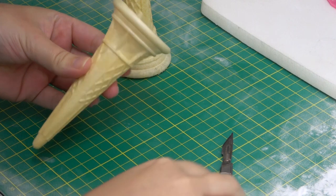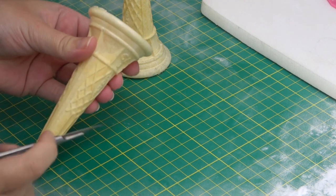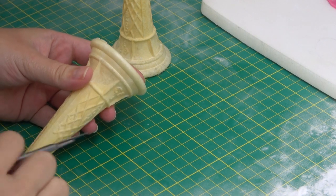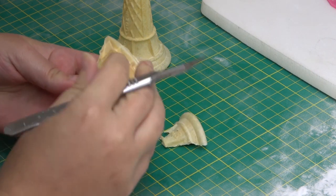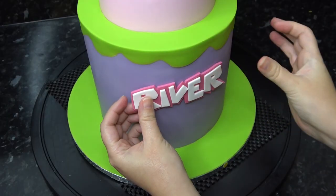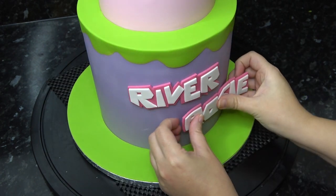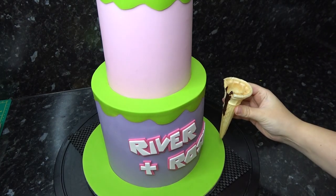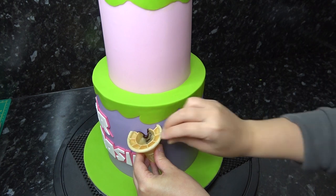For the ice creams, I'm using real wafer cones and we just need to trim them down so they will lay flat against the cake. It's flat mostly up the cone until we get to the bigger top part, so you just want to carefully slice it off with a scalpel until you can lay it pretty much flat. Add a little water to the backs of your names and stick them to the front — this will aid you on where to place the cones. A little melted ganache will hold your ice cream cones in place; just gently wiggle and press the cone into your sugar paste and hold it until the ganache takes.